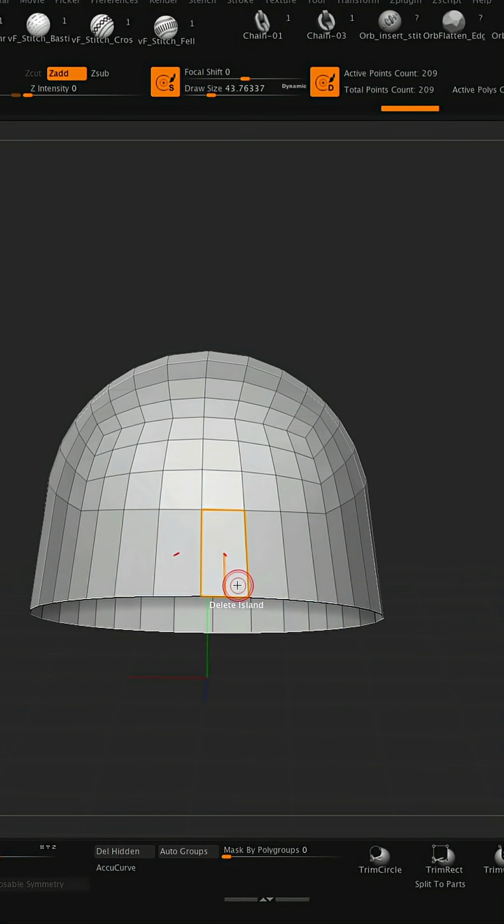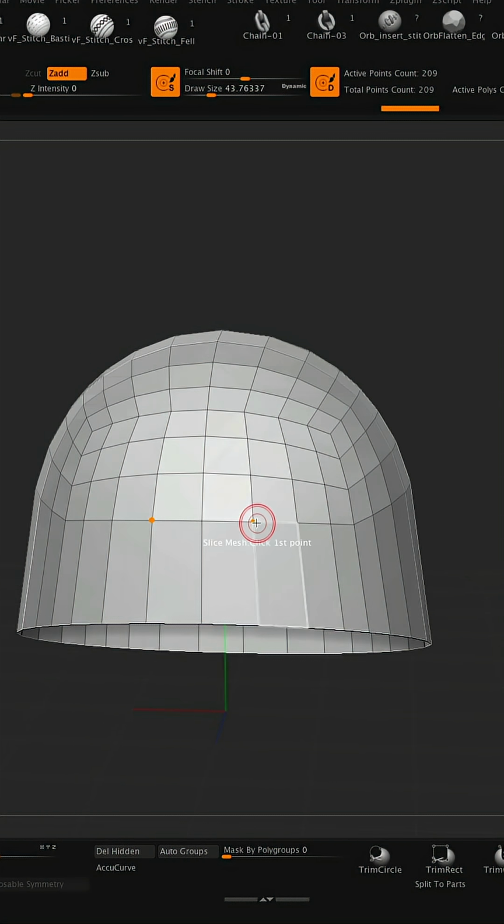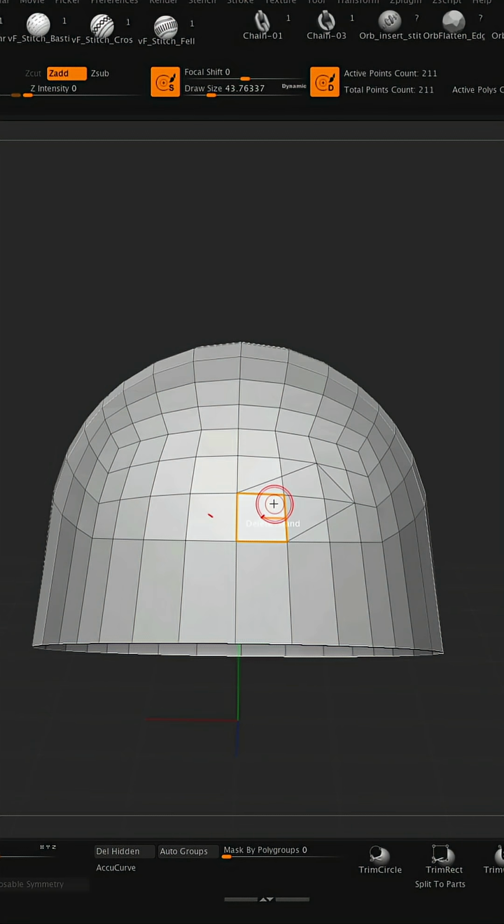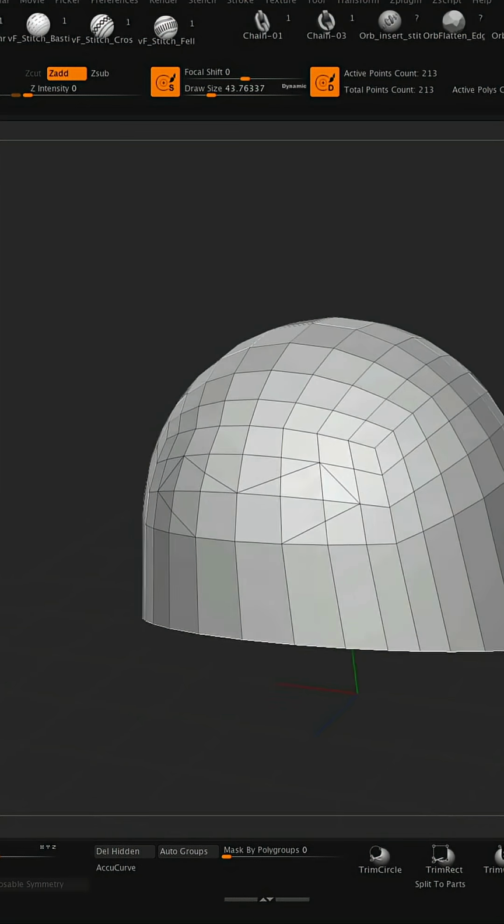I would love to create something that looks like a T right here, like a T design right in the front. To do that, I'm going to go to zModeler. Let me hover over this point, go to Slice Mesh. I'll do points, and I'll just cut from here all the way to over here, and maybe up here, and then come back here. So essentially just creating something like this. Even though my active symmetry is on, you can see that it's not slicing on both sides, which is okay because I can just mirror it and do mirror and weld to make sure that it is on both sides.